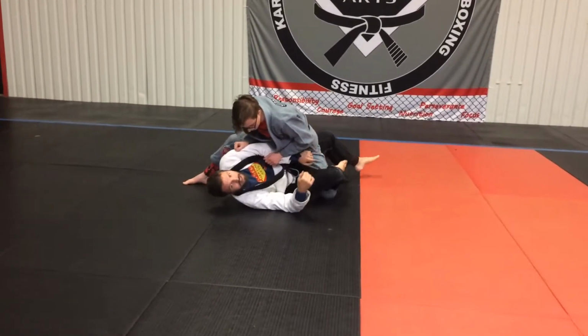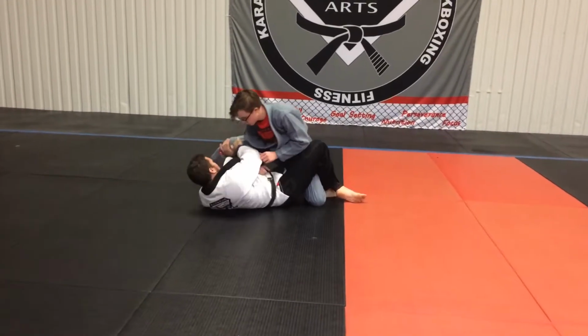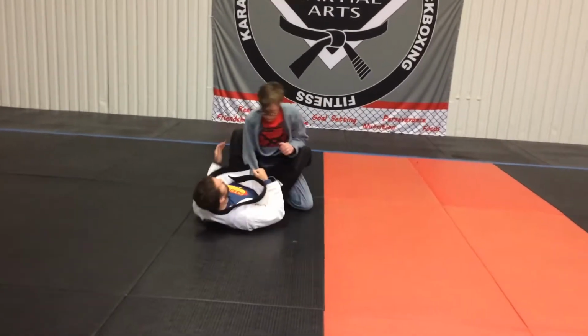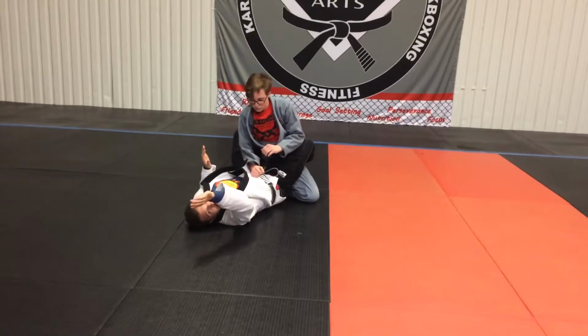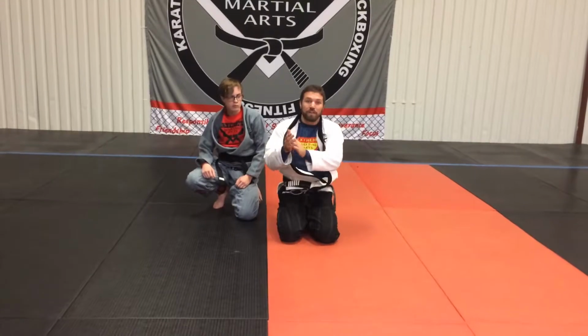I escape my leg. Once I'm here in half guard, now I can shrimp, or I can do the elbow escape again. Cool thing about elbow escape, even if I don't move my head, this move still works. If the guy follows you, or if you're pinned against the wall, the elbow escape makes a lot of sense.